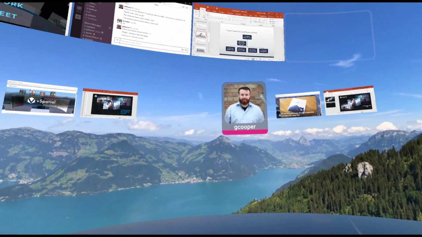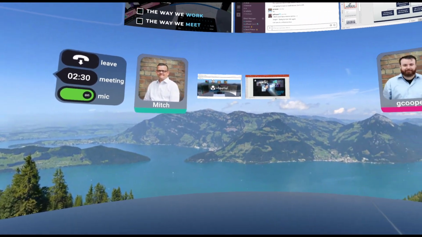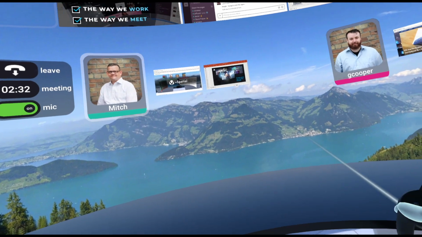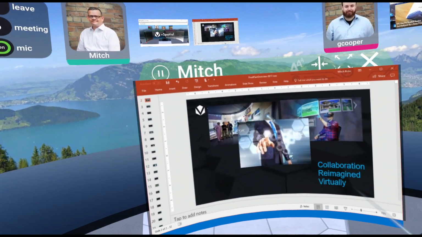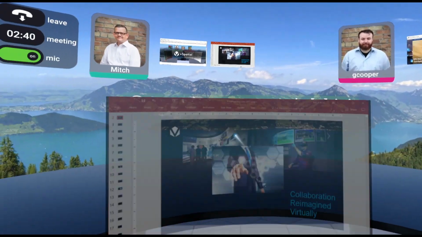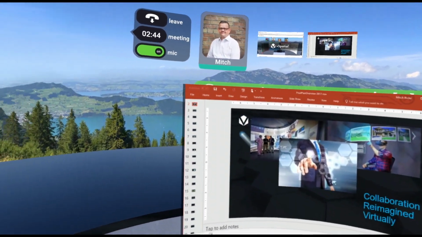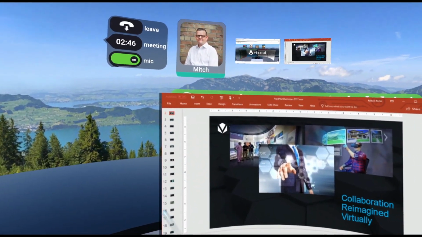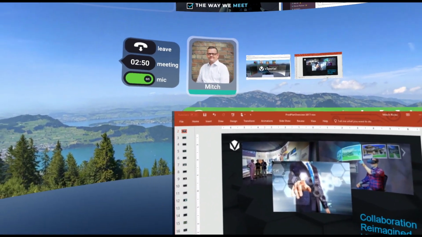And I'm going to pull down your PowerPoint presentation, Mitch. Okay, so I'm going to go ahead and point at that, and as I click the trigger button, it'll come down into my carousel. And then this functions just like a regular screen that I can move around, I can put up into my visor, I can pull it back down. And Mitch, if you want to just switch around to a different screen or something and show us how that kind of updates. Well, I'll go ahead and just type some text in here.